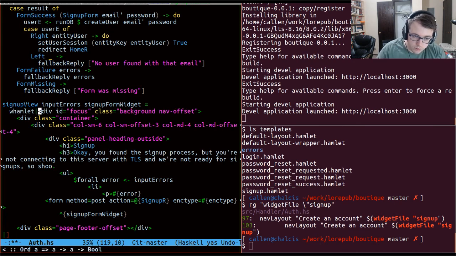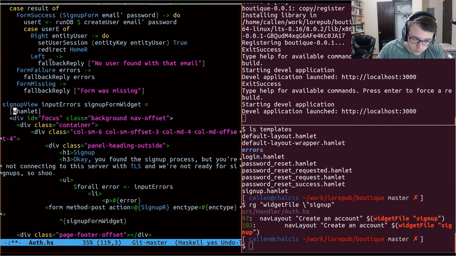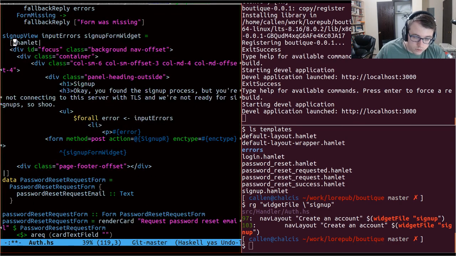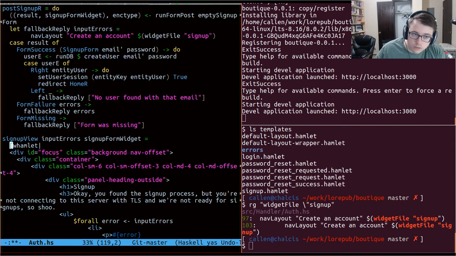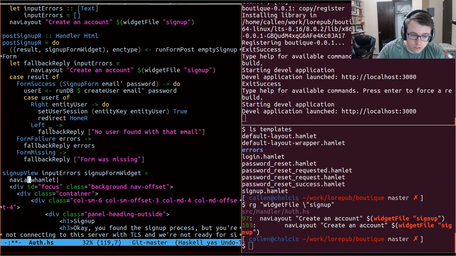Whamlet. And then it was nav layout, create an account.